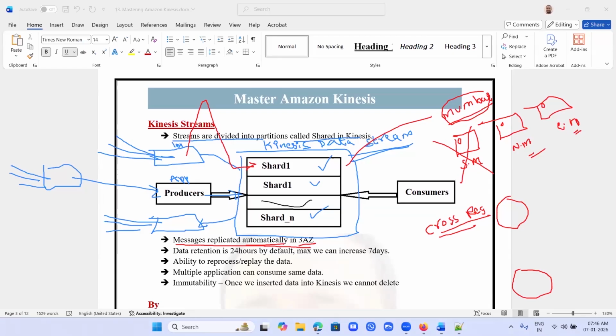So here the consumer for a Kinesis data stream is always Firehose or data analytics. Because if you see the previous Kinesis architecture, Firehose can read data from the data stream and write into the target location.